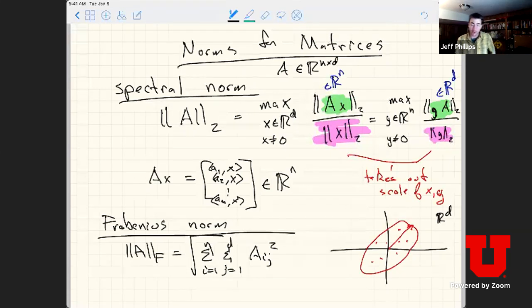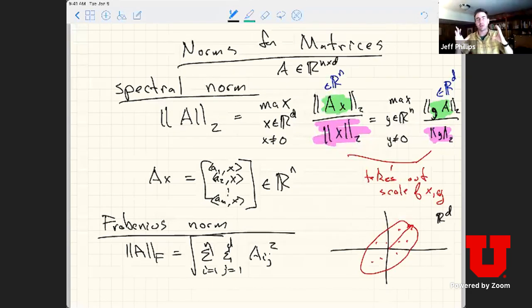Okay, so what have I done here? I've taken all of the elements of the matrix. I have to iterate over i and j, the rows and the columns. I've taken all those elements and I've squared them, and then I've taken the square root. Okay, so this is thinking of, I've got a square matrix and I've unrolled it into a vector. I've just taken all the rows and I've concatenated them all together to get one long vector here, and then I take the L2 norm. Okay, so this is probably easier to think about.